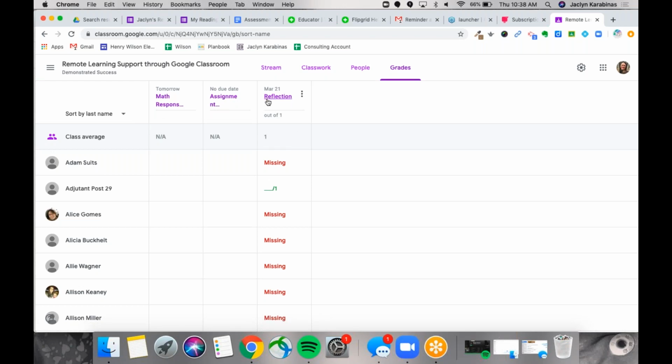So if I have created an assignment, I have scored it within Classroom, I have scored it within Forms. Well, in Forms, it's going to produce the answers and score it. If you've chosen it as a quiz, that's all going to show up here. And if I need to edit something or I need to return it so they can do it again, that is where you will find that.